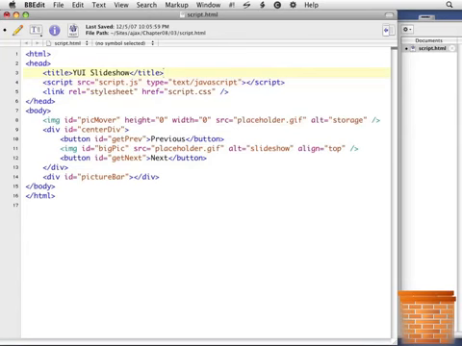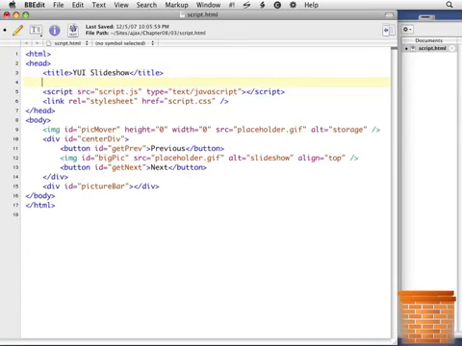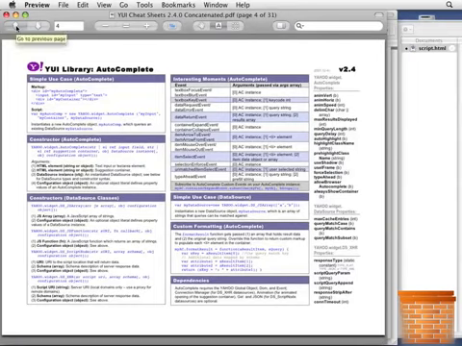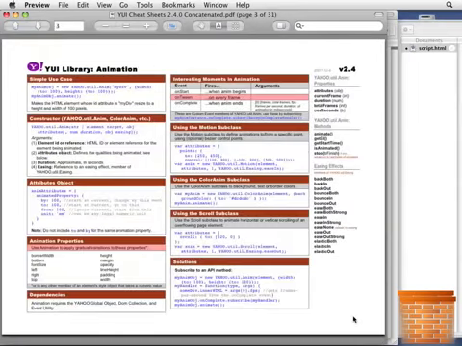But we're going to need some other scripts here. Now, because we're using the Yahoo User Interface Library, their documentation will tell us what other scripts we need. So now we're going to switch over and look at some of the documentation. For instance, this is one of the cheat sheets, or several of the cheat sheets in one file. And I know I'm going to be wanting to do something with animation. So I can guess already that I'll need the animation library.